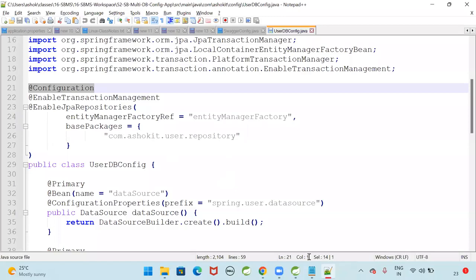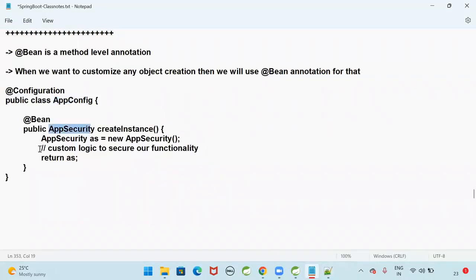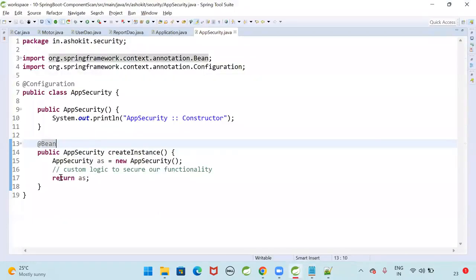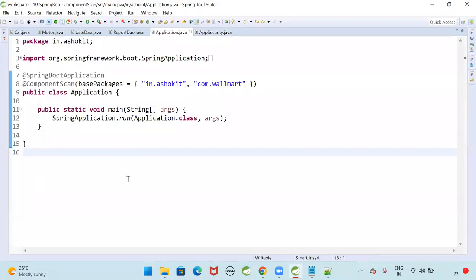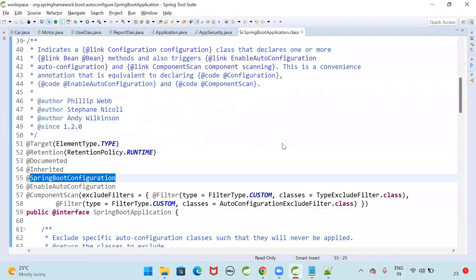So here, using App Config, I'm creating the object for app security. App security object I want to customize. For that, I'm writing @Bean. And to represent the @Bean methods, I'm writing a @Configuration class. If you go to the start class, it also has one annotation called @SpringBootConfiguration. This @SpringBootConfiguration and @Configuration are the same.